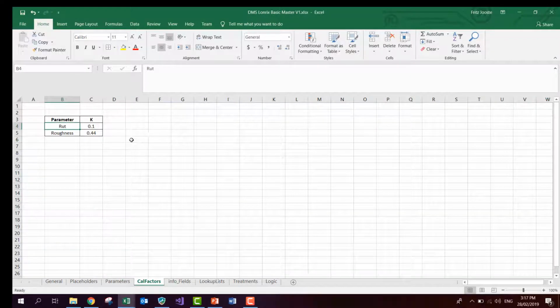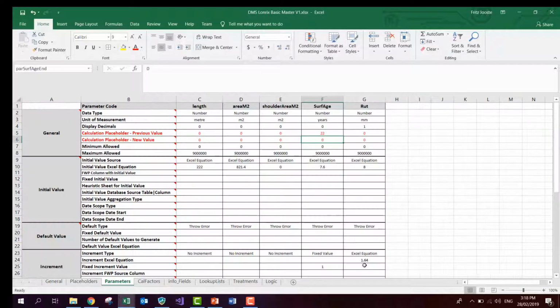So let's just go and set this calibration factor maybe to 0.35. And then for a 20 millimeter, 22 years age, I will have quite a high rut increment. Now, of course, if you are using something like the HDM rut increment equation, then this equation will be more complex. However, the principles are all the same.